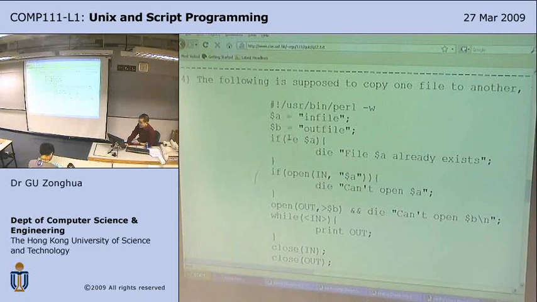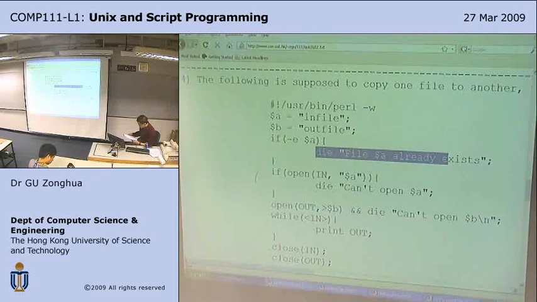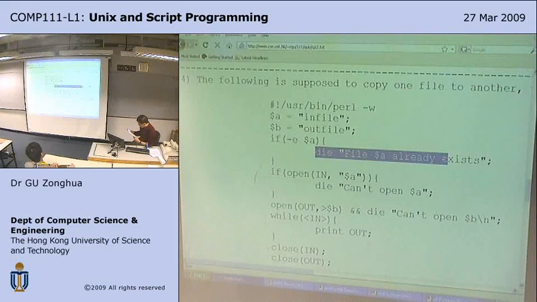If a in file exists, die. This is right. If the file exists, then you die. If the alpha will succeed. Yeah, if the alpha exists, then you die. Yeah, this one is wrong.